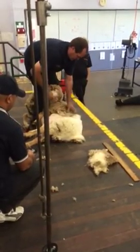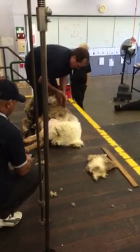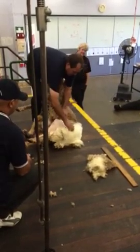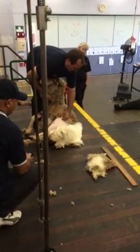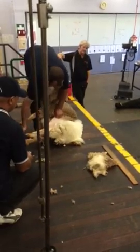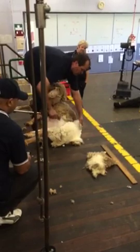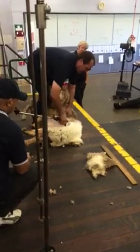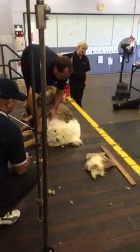I'm quite lucky, or unlucky, I've got big hands. But straight up towards his head. Then that creates another wrinkle there, so we want to get rid of that. So often you can just grab your fingers there, roll that in, stretch him up like that. I probably made that wrinkle worse by breaking that out, but same thing, just straighten your knee up, nice and deep in here, just so the top tooth's sticking out.